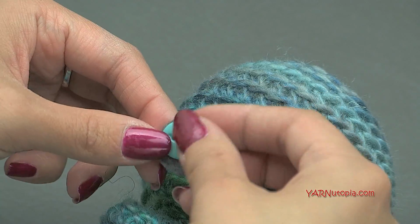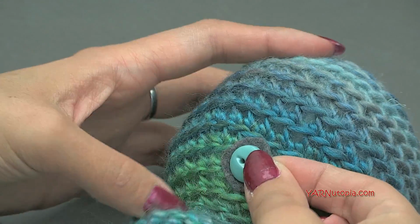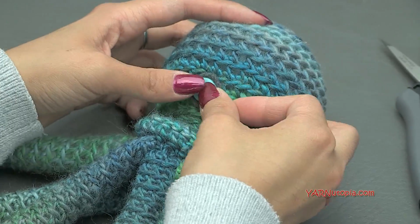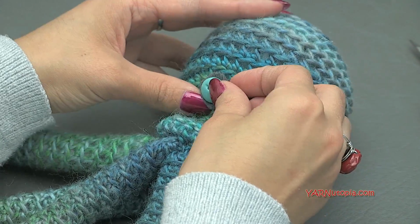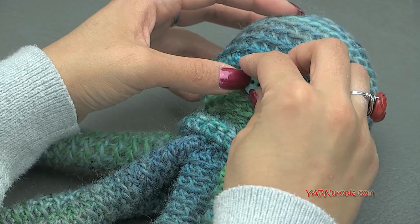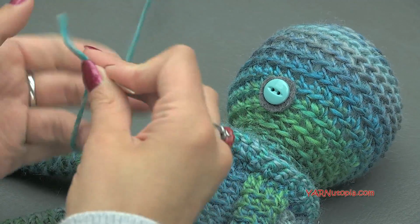But I just put felt, and then I'm putting my button, and I'm going to position the eyes under here. Okay, so we're going to put it right really low, right about here. Okay, and what we want to do is grab our yarn and our needle.